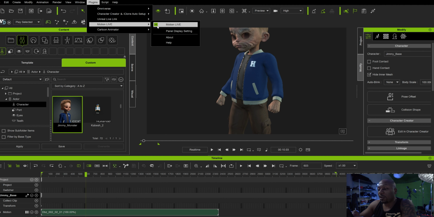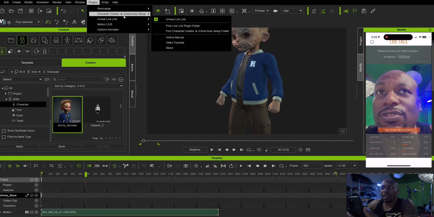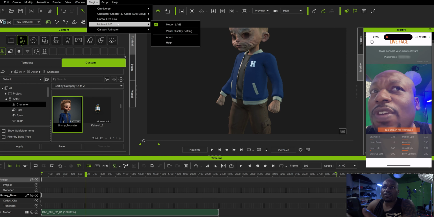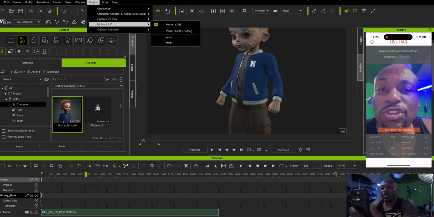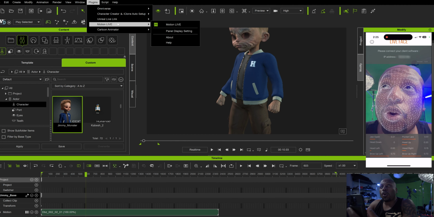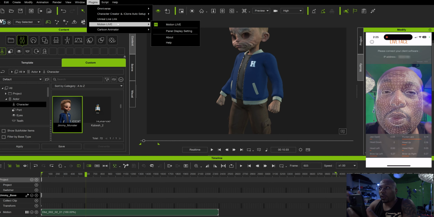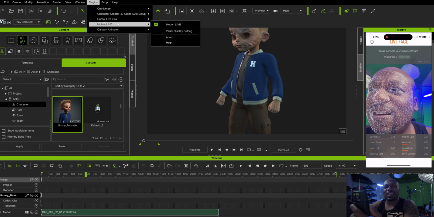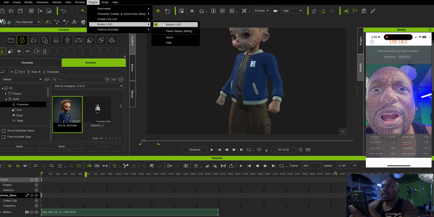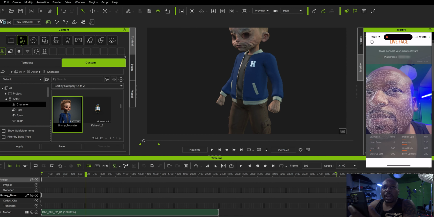Let's see if I can do a recording of that as well. I open up the Live Face. If you don't have this, you have to go pay for it. But right now I got my phone in front of me, so we are recording now. I'll probably be mixing back and forth so y'all can see how this looks as well. Then if I click on that Motion Live, you get a window that comes up.